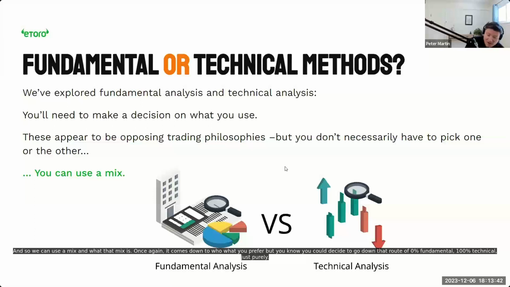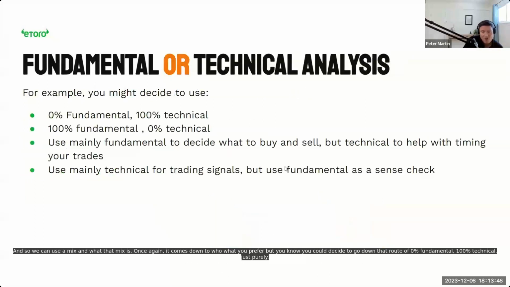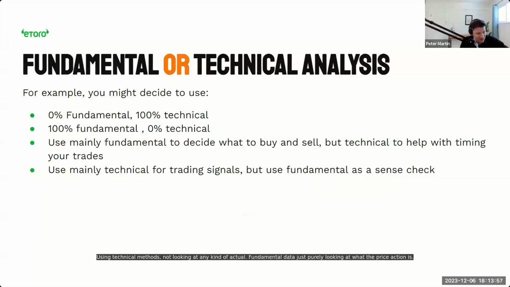So we can use a mix, and what that mix is, once again, comes down to what you prefer. But you could decide to go down that route of 0% fundamental, 100% technical, just purely using technical methods, not looking at any actual fundamental data, just purely looking at what the price action is, or the other side of the coin, completely ignoring technicals, just looking at the fundamental data that's out there.